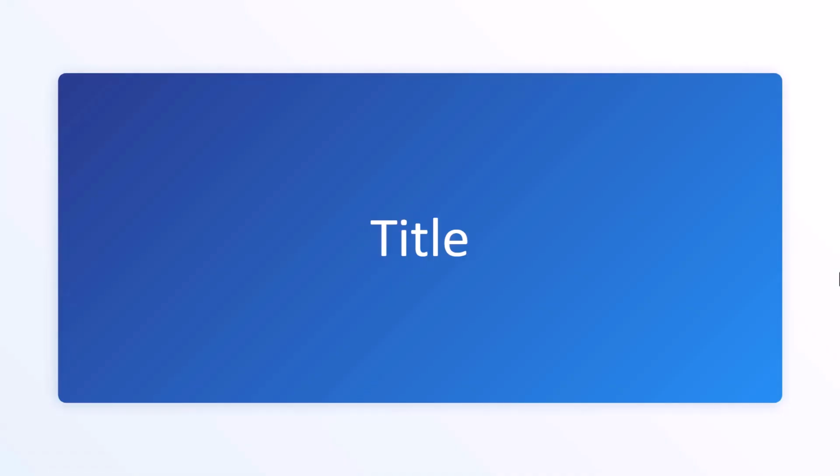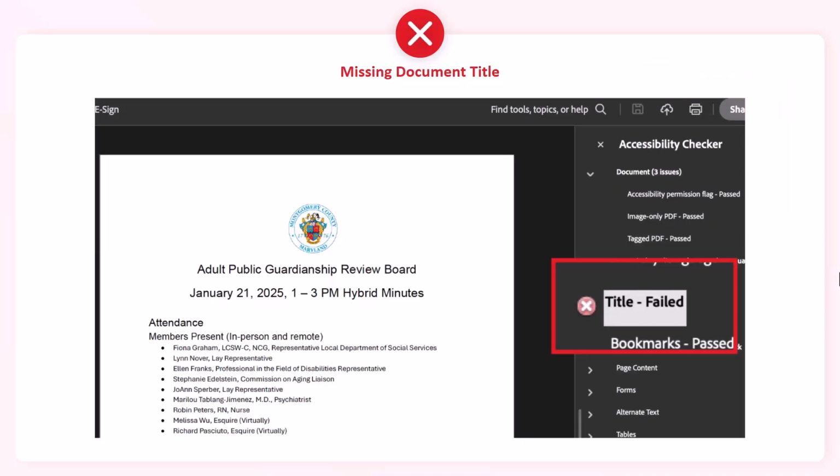Next up is titles. So titles are different than a document file name. We might assume that the file name is sufficient, but many documents, especially PDFs, can be made more accessible if you add a meaningful programmatic title. The same goes for web pages. Here I have a meeting minutes document that doesn't have a programmatic title set, and Acrobat will flag that as a fail even though the document's file name might make sense.